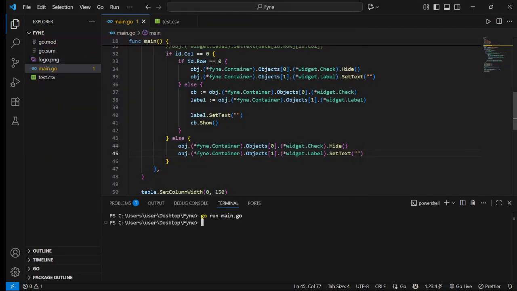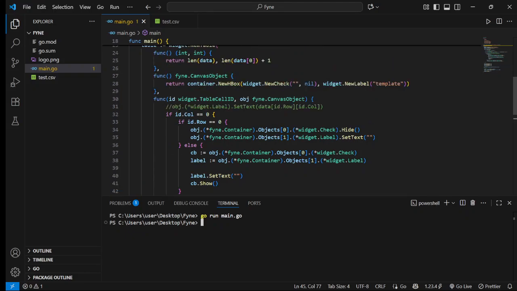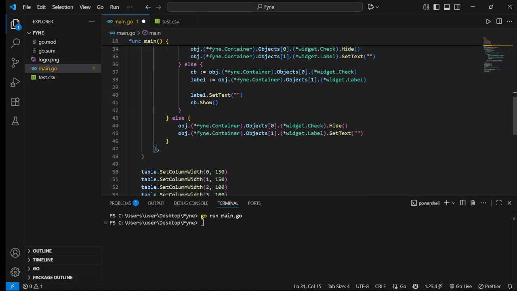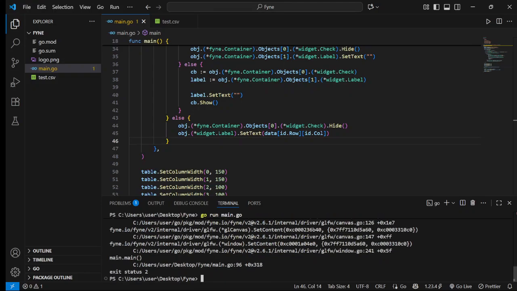The next thing we're going to do is display our data, because as you can see, the column headers are not being displayed. You can just cut this, then come and take this, and in this case we're setting the text, but now we have to set data row.column. Then we can run this and ensure that it's appearing. What am I missing?